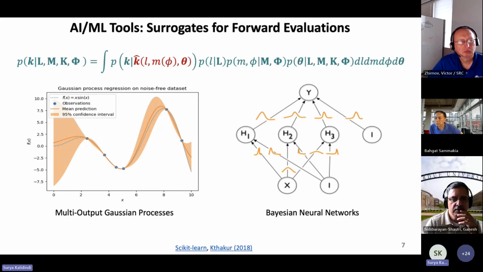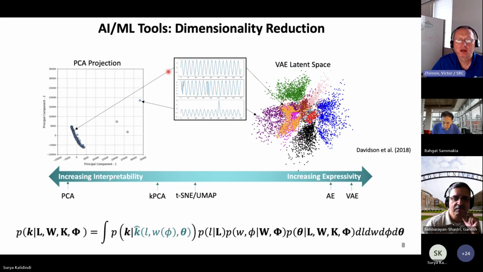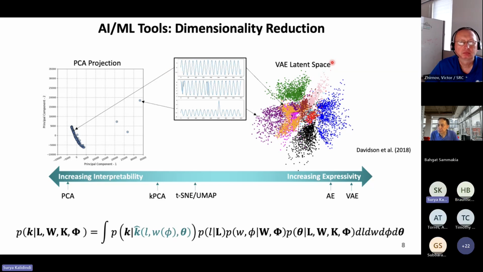And the other end is the variational autoencoders, which... Surya, I'm sorry to interrupt you. I think you're not on the right slide. This is Ganesh. Hi. It's slide number 7 now. I'm on slide 8. Okay. We need to wait. That's how you advance. Sorry about that.